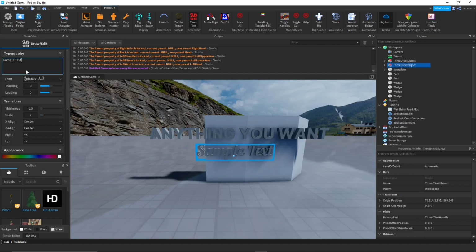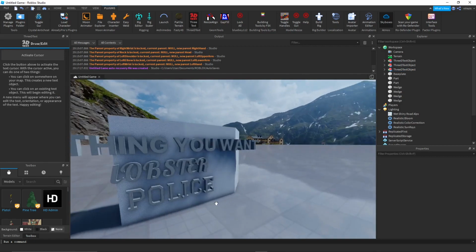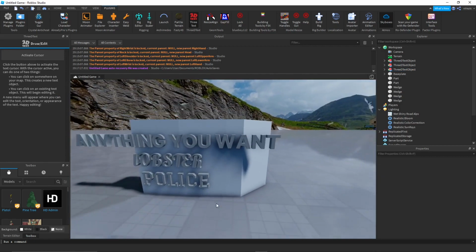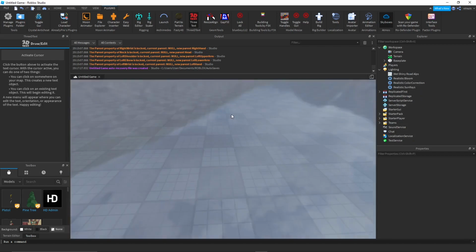We have lobster, we have graduate. Very cool plugin. I would definitely suggest it if you use letters a lot.